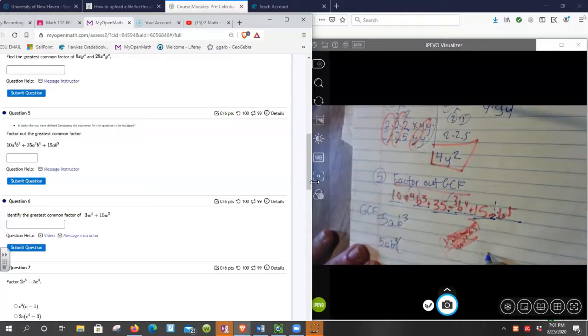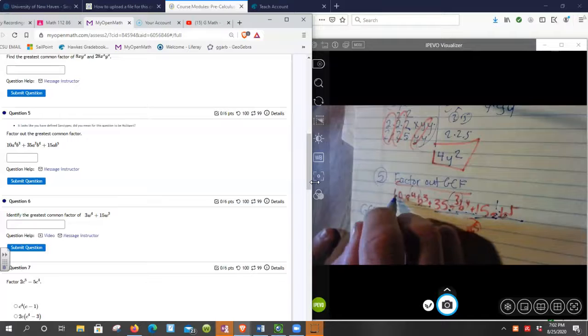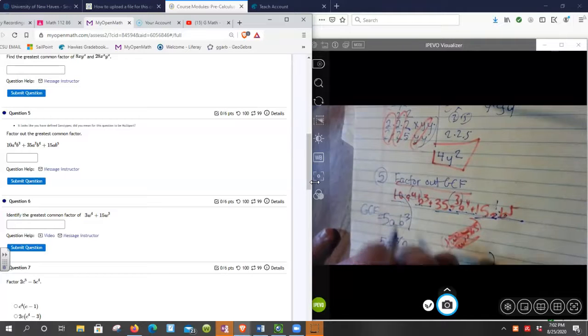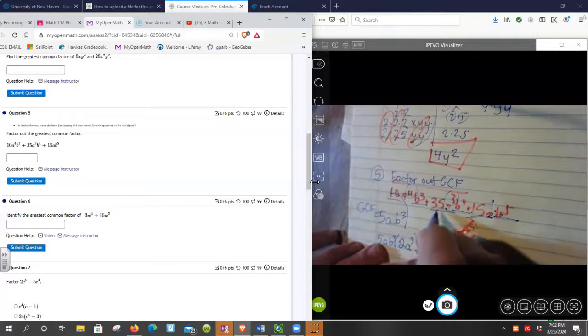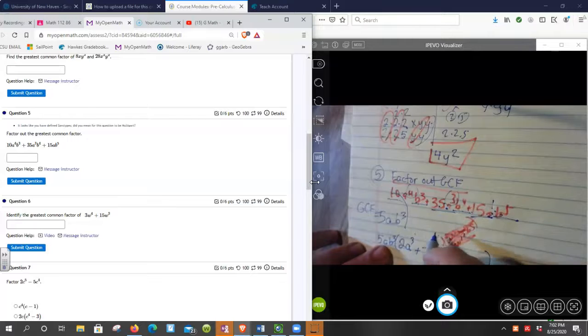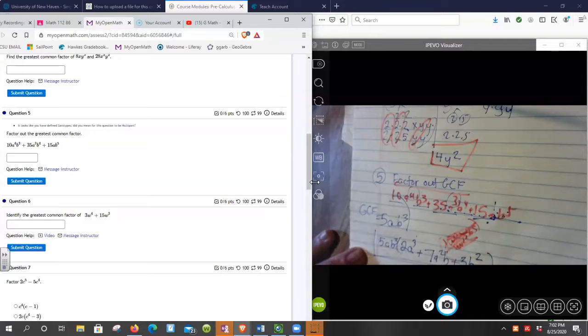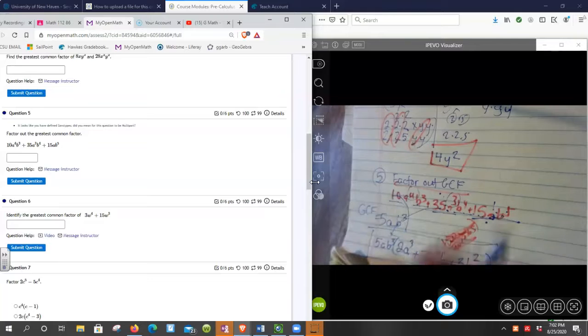But they ask you to factor it out, which means you have to do this and then write in what's missing. Well, 5 times 2 is 10. You need a to the 3rd to make a to the 4th. And you don't need any b's at all. Now here, 5 times 7, you need a to the second because you have a third altogether, and b. Then 5 times 3 is 15, that's just plain a, and b to the third times b to the second gives you b to the fifth. So there you go. That's finding the GCF, and factoring it out means dividing by. Okay, so there you go.